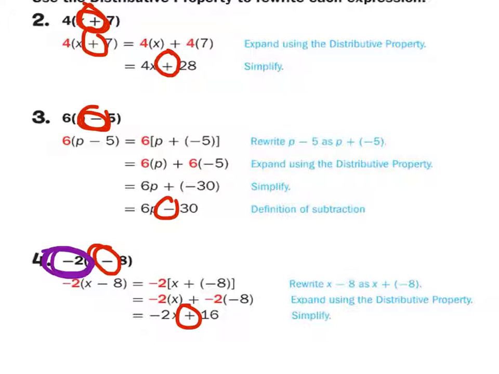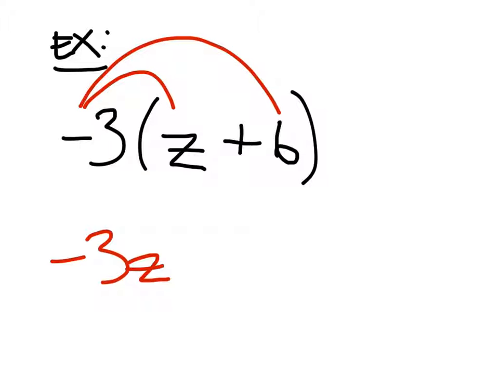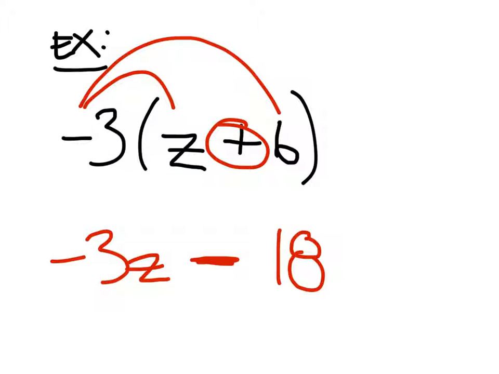If you're ever distributing a negative, it's going to change the operations. Let's look at how that would affect it, right? Let's take negative 3. We'll just make it a little different, okay? And we'll make it, I don't know, z. Z, and you want it plus 6? True, 6 is good. Okay, well yes, in this one, you're going to distribute the negative 3, so that's negative 3z there. And to the 6, this would be 18. But it is going to change this operation to minus now.